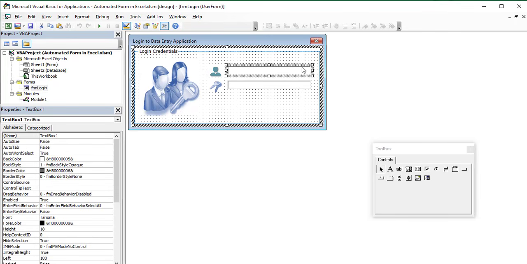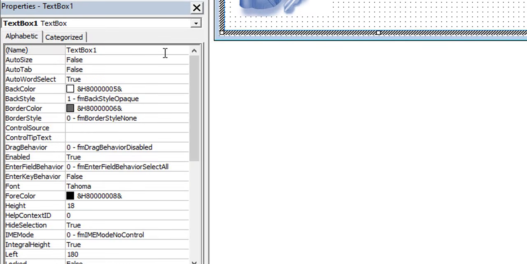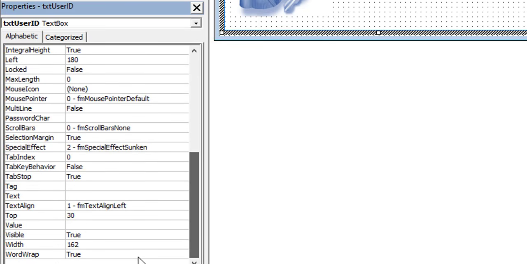Let's select this text box and change the name to txtUserID. Okay, and the control tip text would be enter user ID. Okay, and the width should be 144.